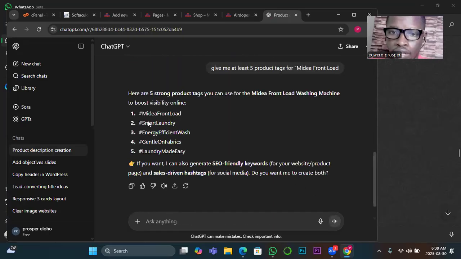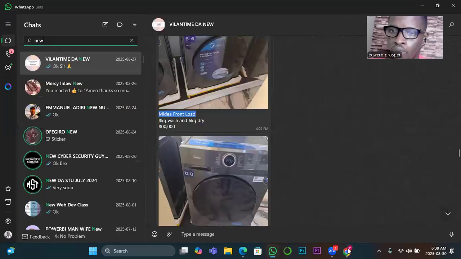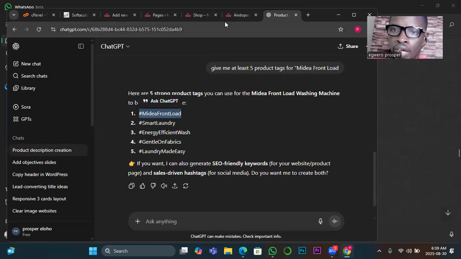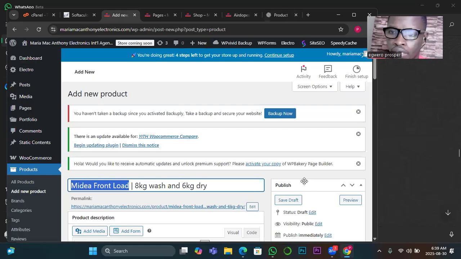So I have this Media Fronts, hashtag this, smart laundry. These are like channels where many times all this will have been mentioned. So I can just copy this one and then go back to my development environment.